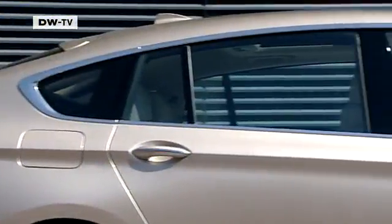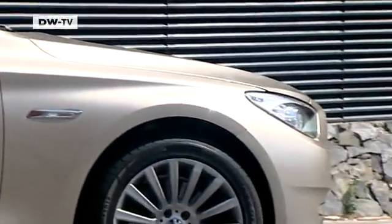BMW's Anders Warming says that the employment of space was a key focus for the designers from the outset, looking at how it feels inside a vehicle and maximizing the feeling of space. One of the fundamental ideas behind the model is travel in style, says Warming, where the car maker seeks to give passengers a comfortable and elegant ride.